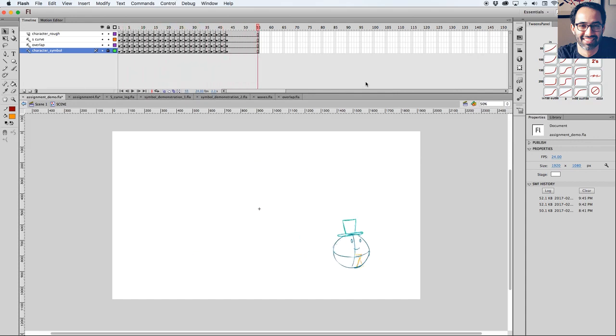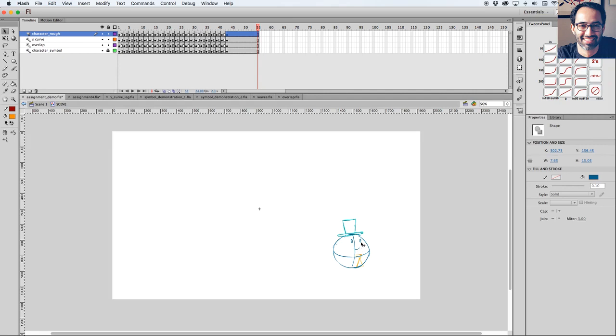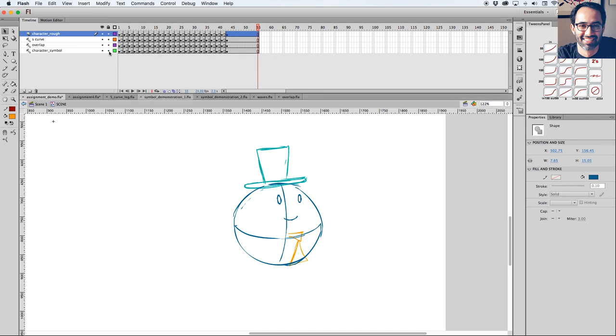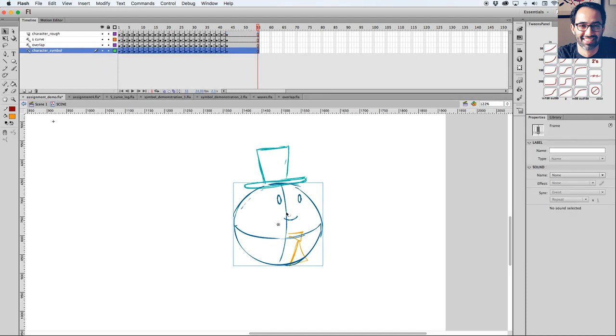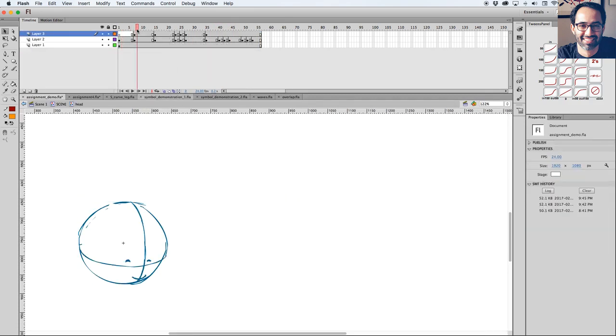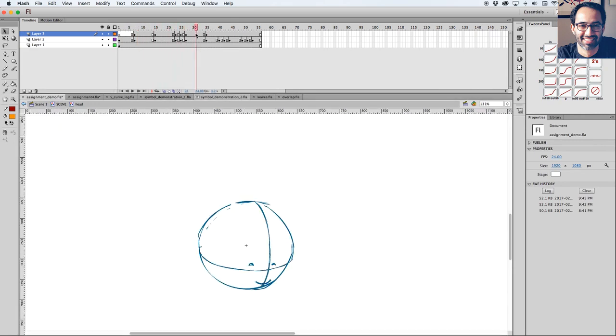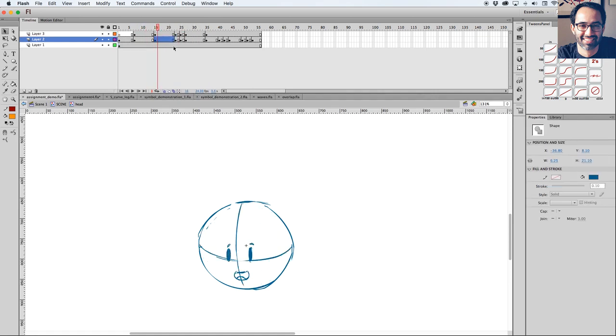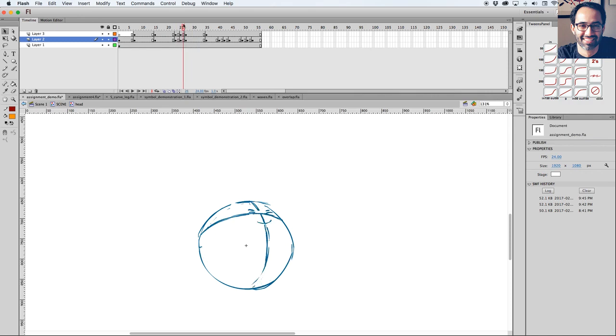So you did it separately, not in the symbol layer of the head. Exactly. When I mentioned that I was going to show you, it was more about the eyes. So the eyes, for instance, here, they are inside the symbol. So that's similar to the thing I was demonstrating. Okay, because it doesn't go off of the head anyway. That's why.